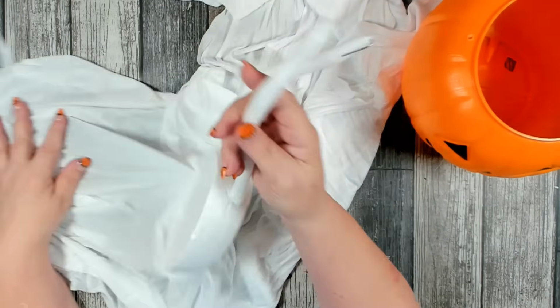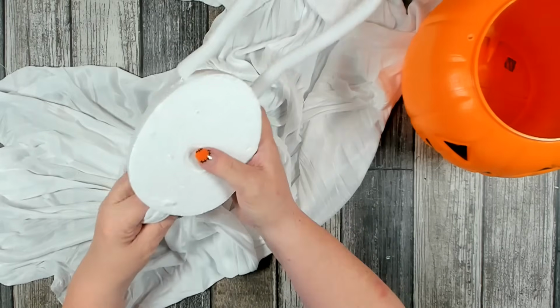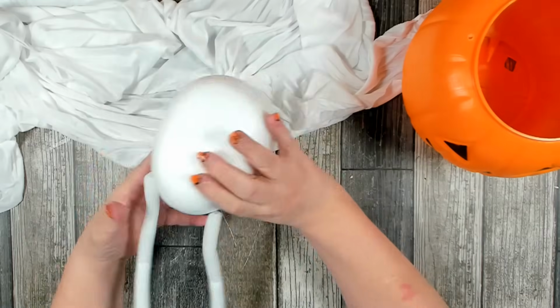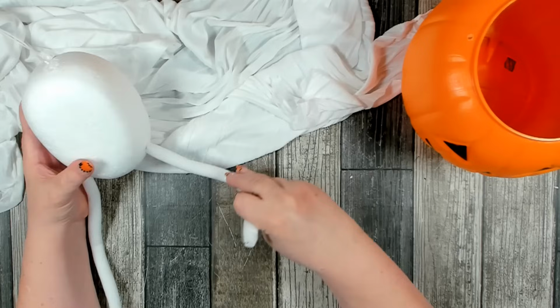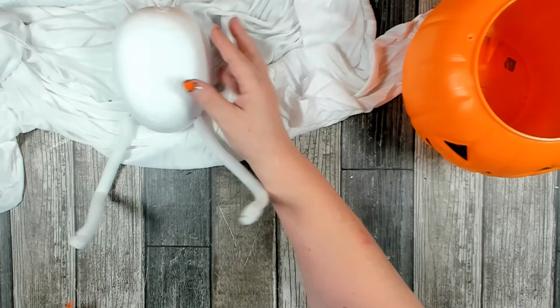Now you're going to want to remove the outside of the ghost here. And it just pulls off for the most part, no problem. So those are going to be your arms.